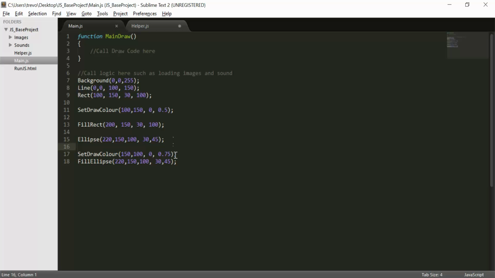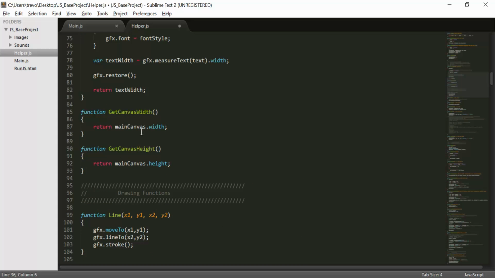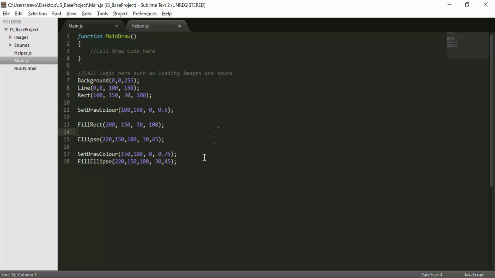So you can do that using just the get canvas width or the get canvas height functionality, which we can see right here. Get canvas width and get canvas height. You see that it has no parameters and it does return a value, and we need to deal with that value. Now we haven't covered this in class yet, but quite simply what we're going to do is store the result of calling that function in a container. That container is called a variable, which we'll get into in more detail later on.